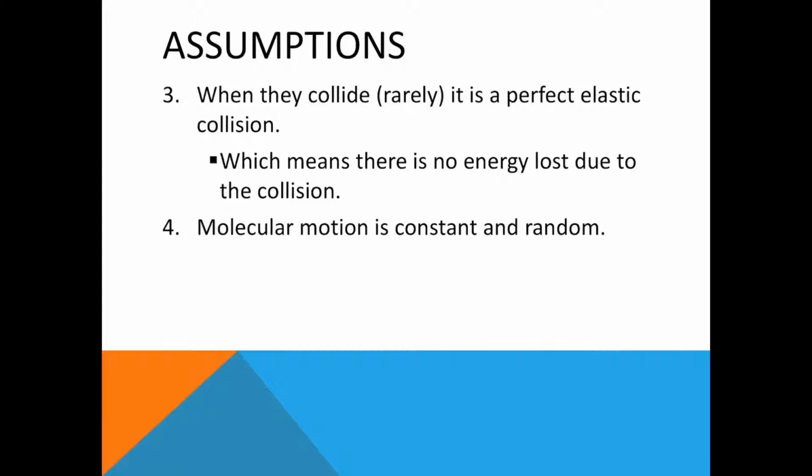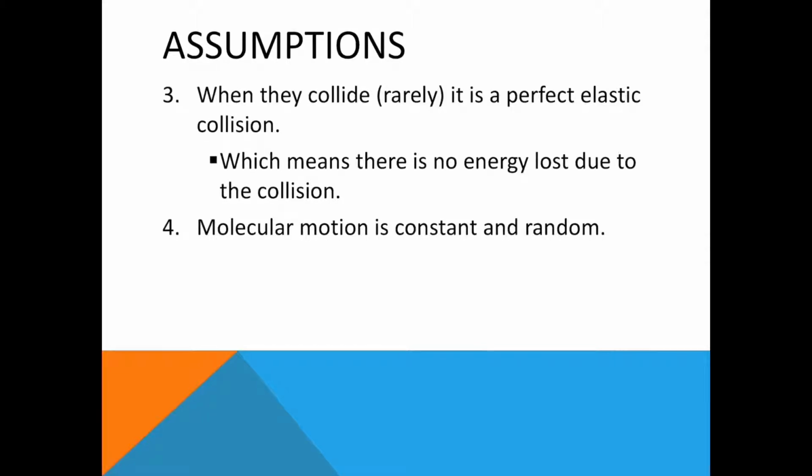Assumption number 3. When these molecules collide, and in a gas, they rarely do, it's what we call a perfect elastic collision, which means that there is no energy loss due to their collision. They just hit each other and move in the opposite direction of the hit with that same amount of energy.